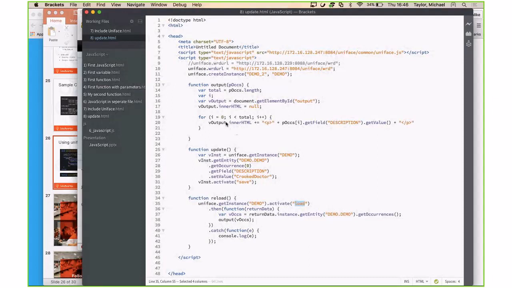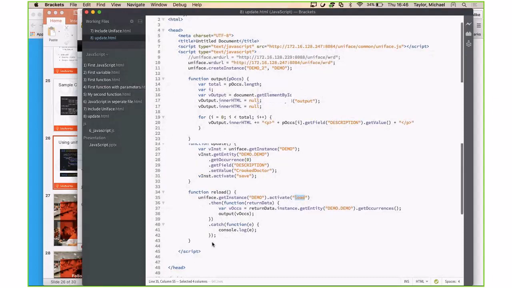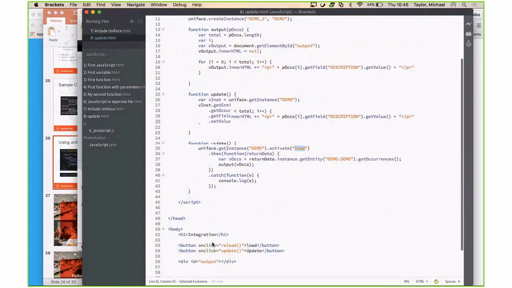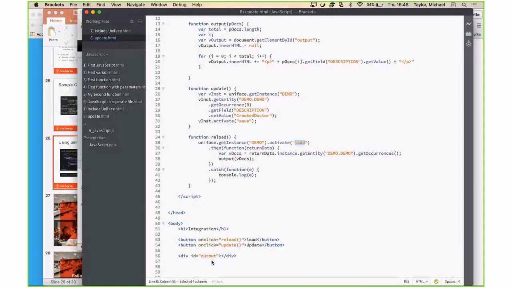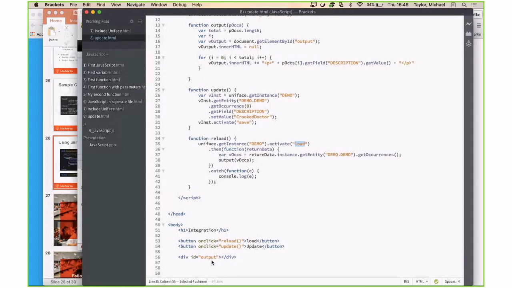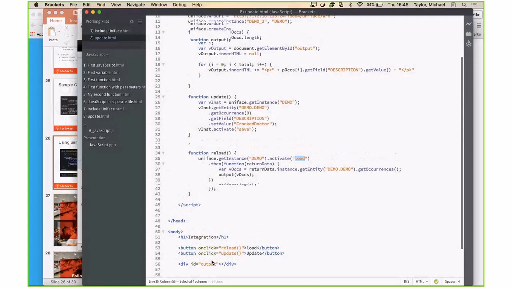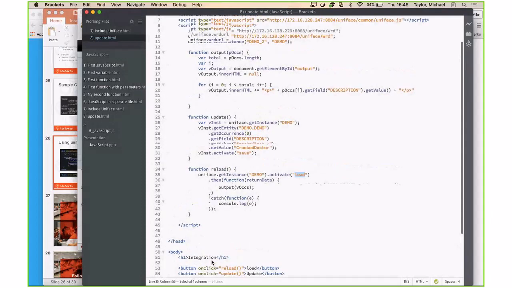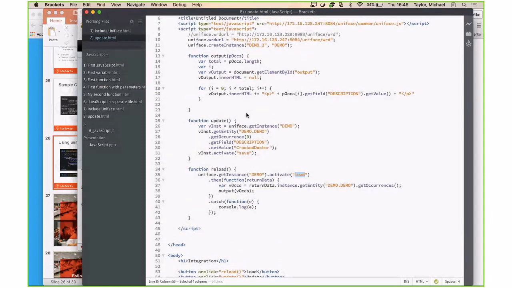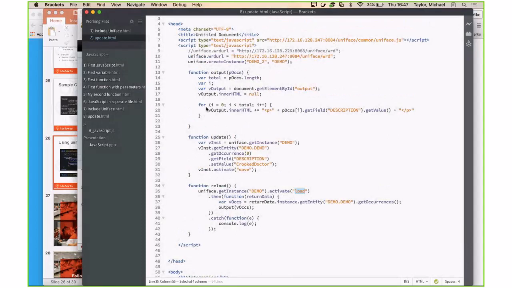outputting a field. To do that, I'm just setting an input in HTML. I'm getting the element of a div, which is called output at the bottom here. I'm clearing its contents.